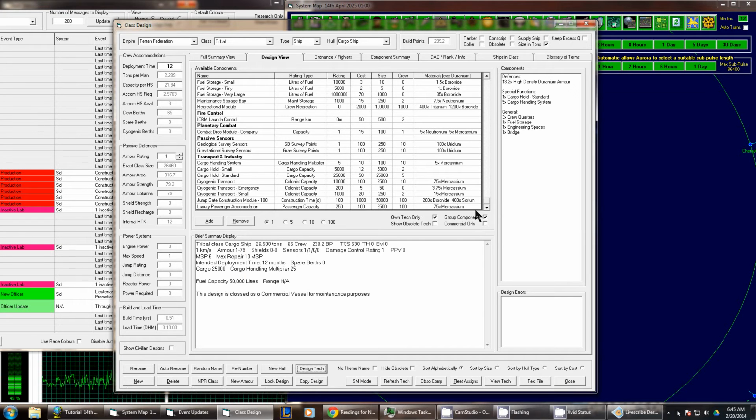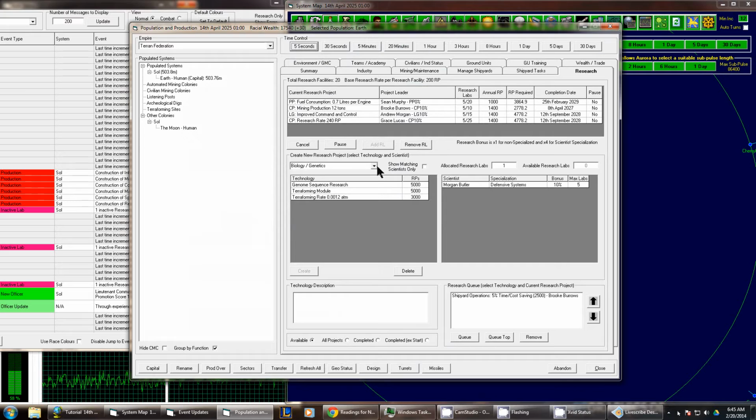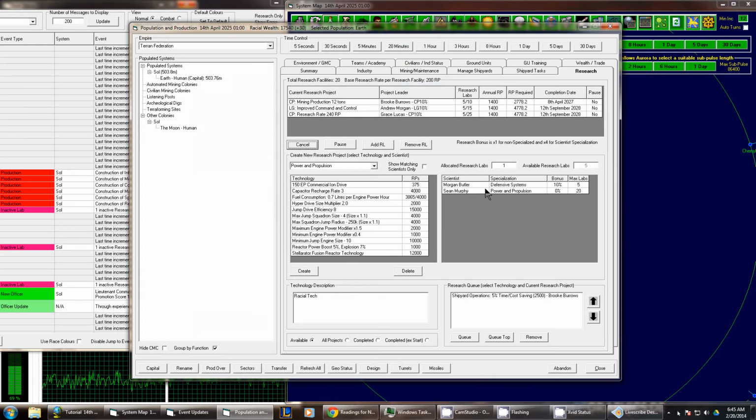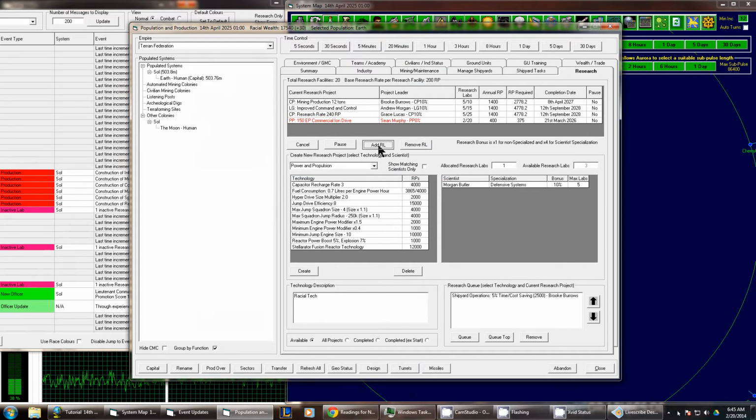and you'll note that it's still not out there, and that's because we actually have to research it. So this is a good start. We can close it. There's no need to save it. It's already saved. And we come to this research button up here, and if you look at power and propulsion, since that's an engine, it's going to be right here. Well, this guy's already researching fuel consumption, but we want that commercial ion drive finished, so we're going to cancel what he's doing. Power and propulsion, this guy right here. Commercial ion drive, we hit create, hit yes, and I'm going to add those research to him. And he's going to be finished on the 29th of August.